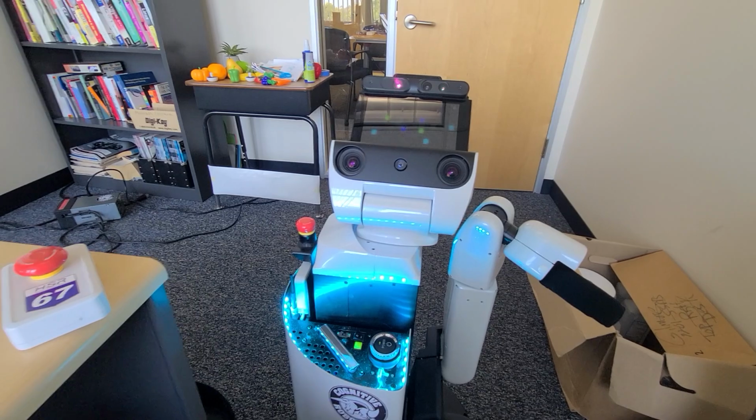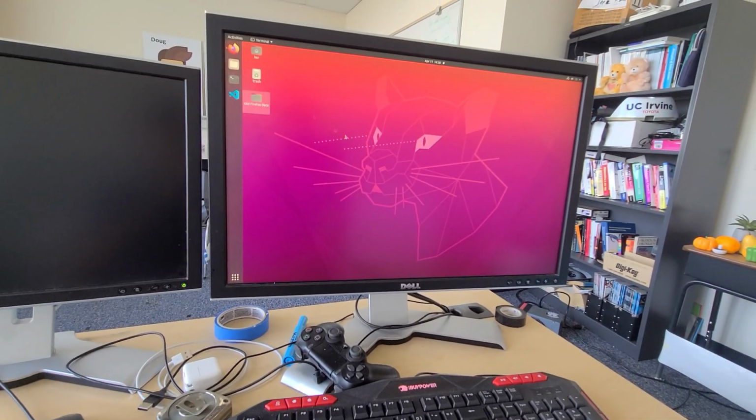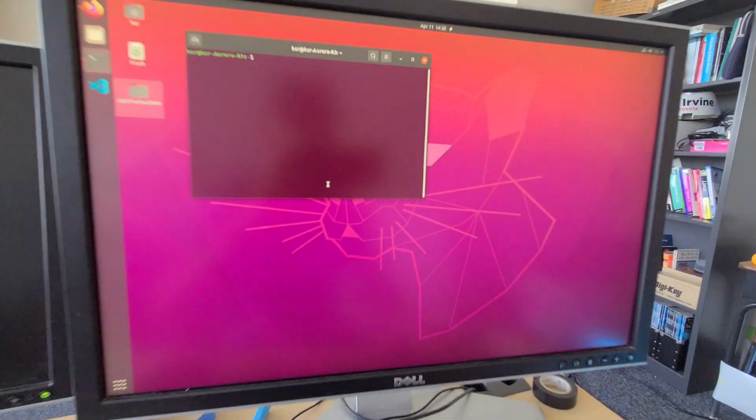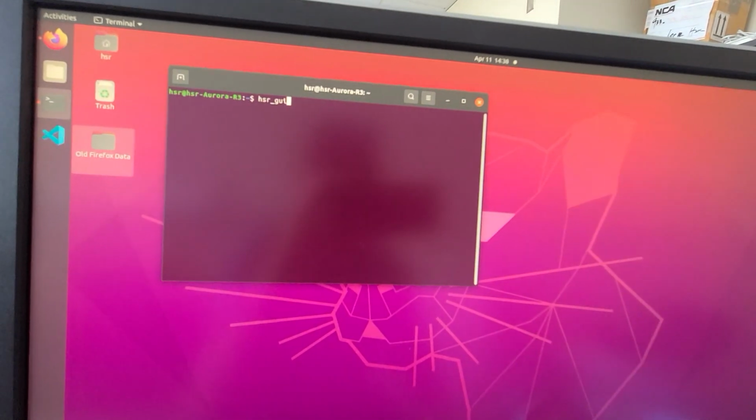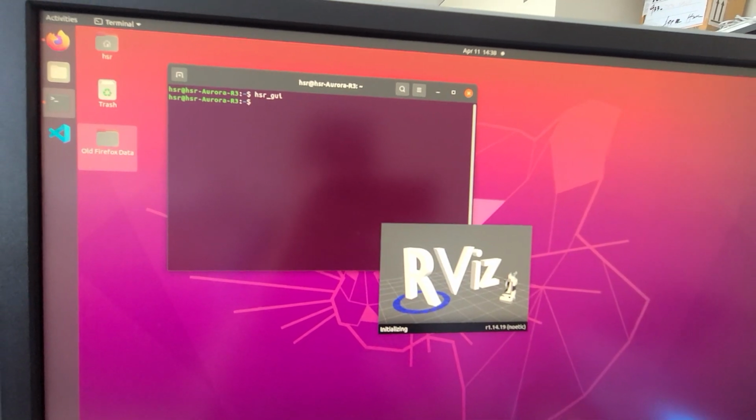That is fantastic. And so we'll come over here to this computer. We will start a bash terminal. We will launch HSR GUI. And this is going to launch those two things.